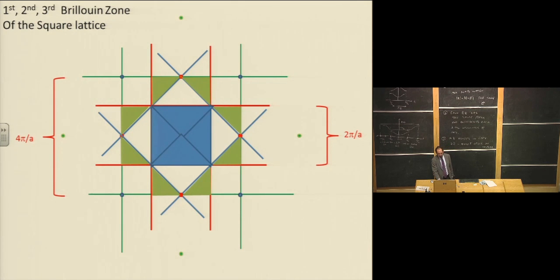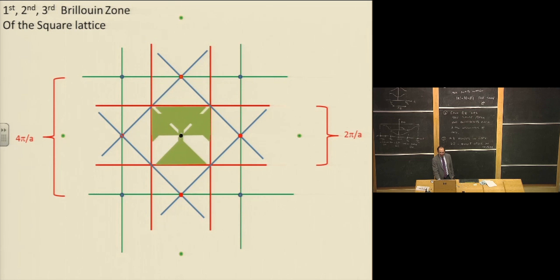Now let's do the same thing for the third Brillouin zone. We'll shift this over by 2 pi over a, this over by 2 pi over a. Okay, now it's really going to get bad. But you get the idea that it's supposed to fit perfectly. And had I been better with my animation skills, it would have fit perfectly. Okay, so that's the general idea of Brillouin zones.